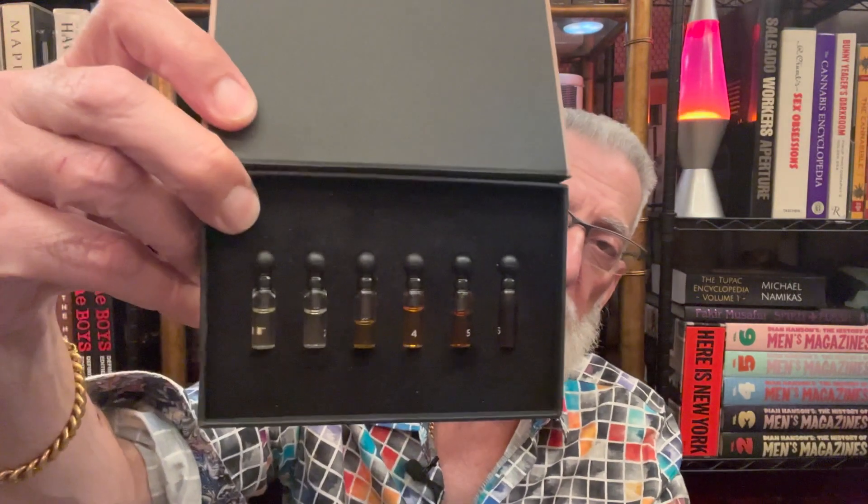It is super luxurious in terms of price point alone. There are other fragrances out there that may be more expensive in absolute dollars and cents, but for the volume of oil you get, it's still a lot. You can find atars online for $20 to $30 — now, are they this high-end quality? I can't speak to that, I've not tried them yet. I'm not going to spring for a full bottle, but if you have any interest in these types of fragrances, I would spring for one of these samplers — it's typically $200 and comes with six fragrances.